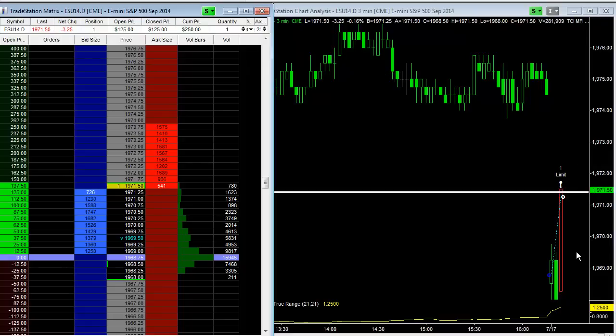Okay, got one position left, so I'm going to trail the stop up. Let's take a look here. All right, that's nice. This market did exactly what we thought it would do, right? Remember, we bought this out of the gate. Market opened up into a key trade zone this morning, and we are getting the rally that we were expecting. So I'm going to watch this very closely. I'll pause this. I've got one left. So I took off half of the position.